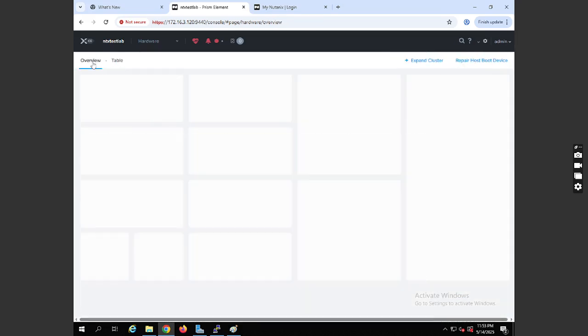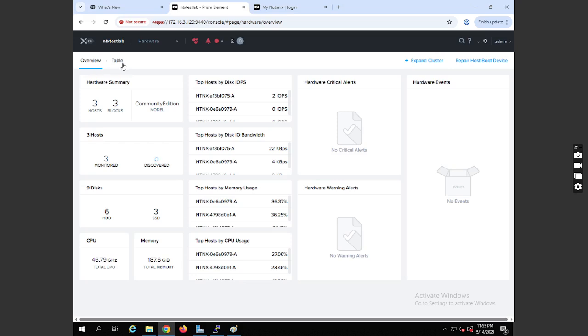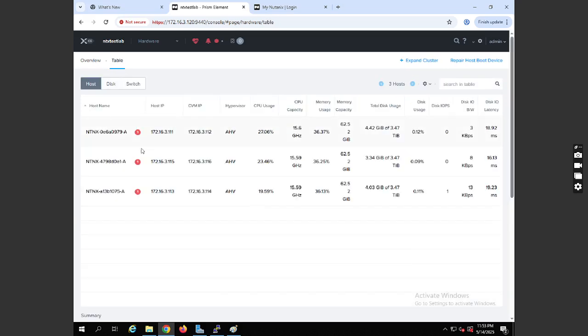That could be because my Nutanix is really old and it's Community Edition, but usually you will see pictures of your blocks.